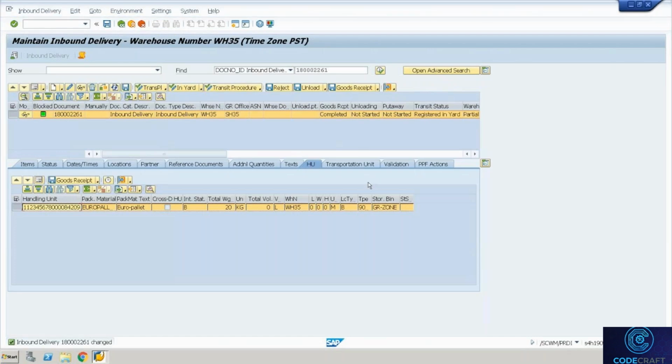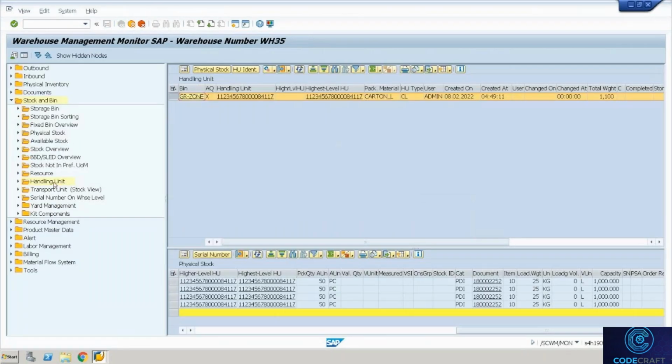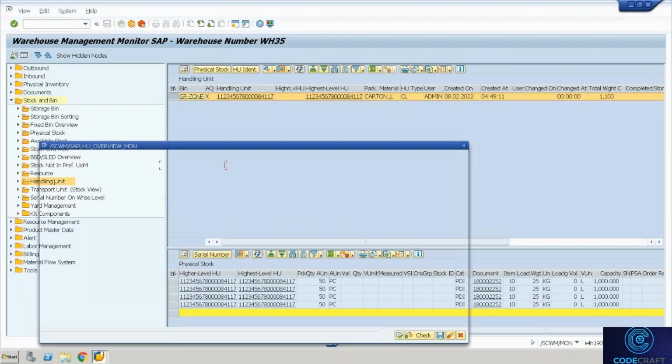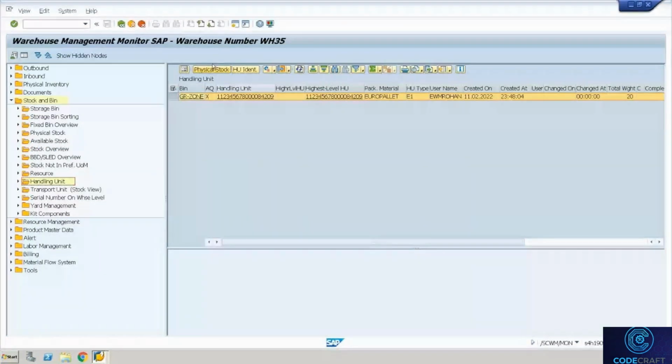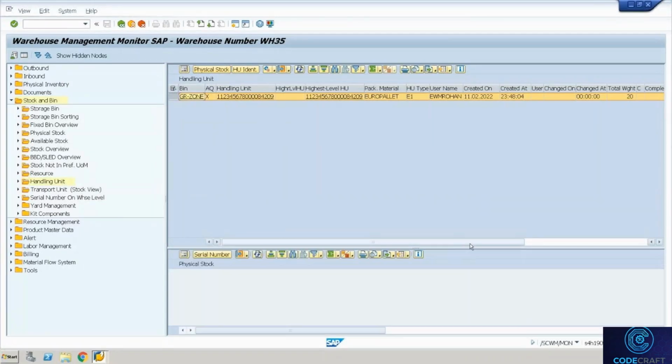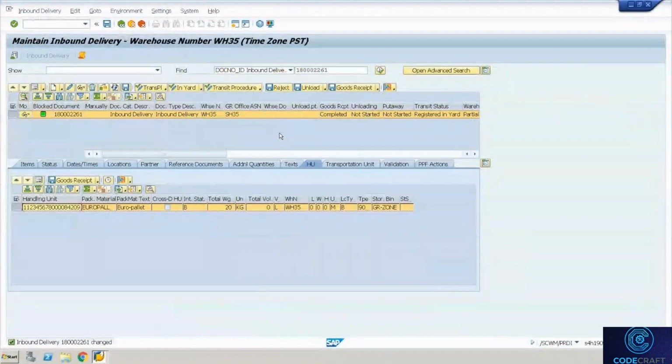Okay. And what is the inspection document here? It's Q3. Inspection document is 811. Let us give a UD now.